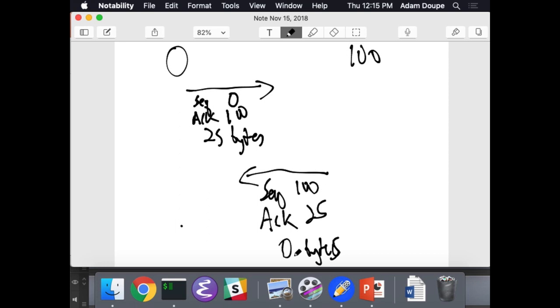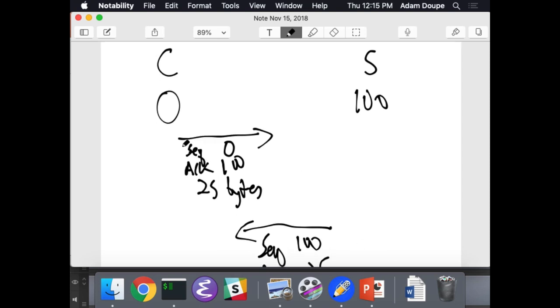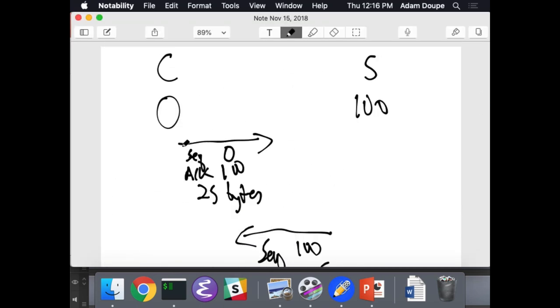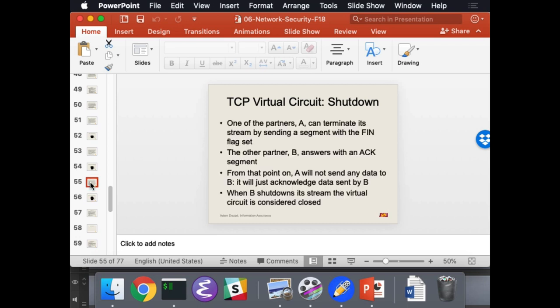And it all, again, is a matter of perspective. If you put yourself in the perspective of the client, what I know is that I sent this packet of 25 bytes and I never got a reply. That's all I know. You don't know if the original message got lost or the reply got lost, and you don't care. As long as you have some mechanism to retransmit a certain number of times and give up after a certain number of times, then you're good. We're not going to go into all the details here. TCP has all kinds of performance enhancements that we're not going to get into, but we want to understand the basic mechanisms, specifically so we can understand how to eavesdrop and inject information in these communications. Any questions? See, it's not that crazy.